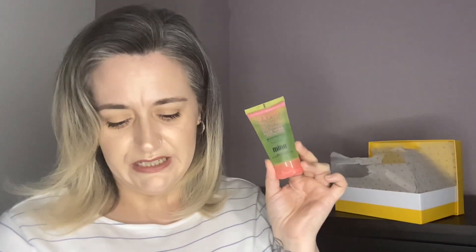The second product is by the brand Mine Tan, and it's an after sun gel — 50ml. It says: 'More than just an average after sun gel, Mine Tan Rapid Recovery contains a blend of skin-loving aloe vera and niacinamide for faster, more effective relief from sunburn with long-lasting skincare benefits.' This is not the first time I've received this — I think it came in a box a few months ago. It is definitely doing the rounds.